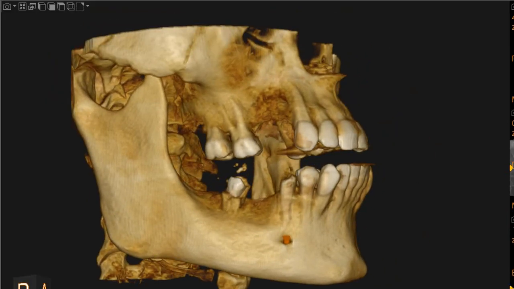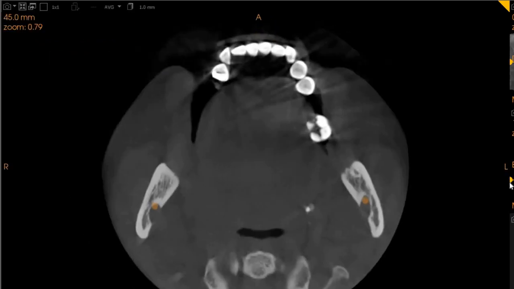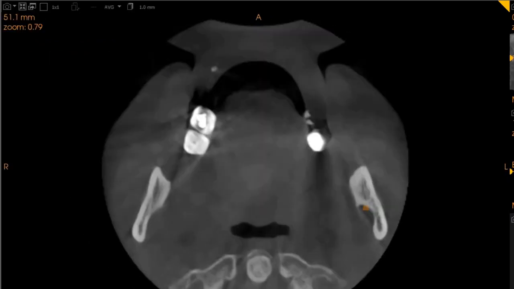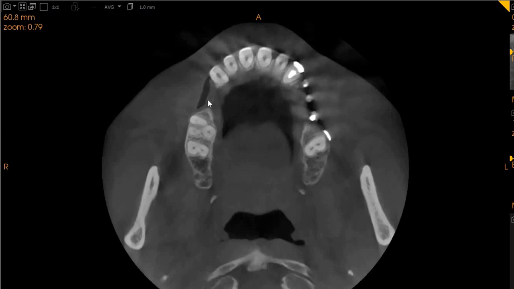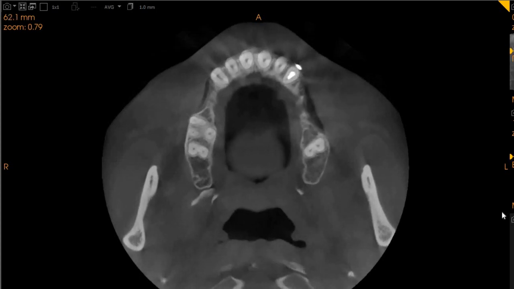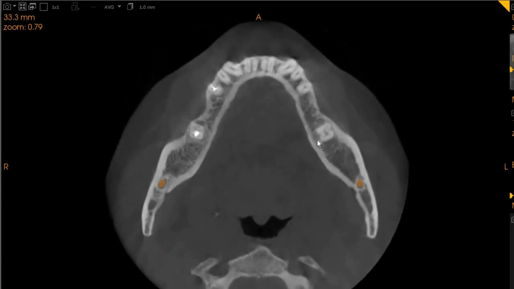So the maxillary edentulous spaces will require bone augmentation, whereas the mandibular ones are both D2, with adequate bone height and bone quality, and they can definitely get implants. Just to give you an axial view, this is the axial view. As you can see, very thin ridge, absolutely no bony architecture. And when we move to the bottom, we've got good bony architecture and good bony ridge width.